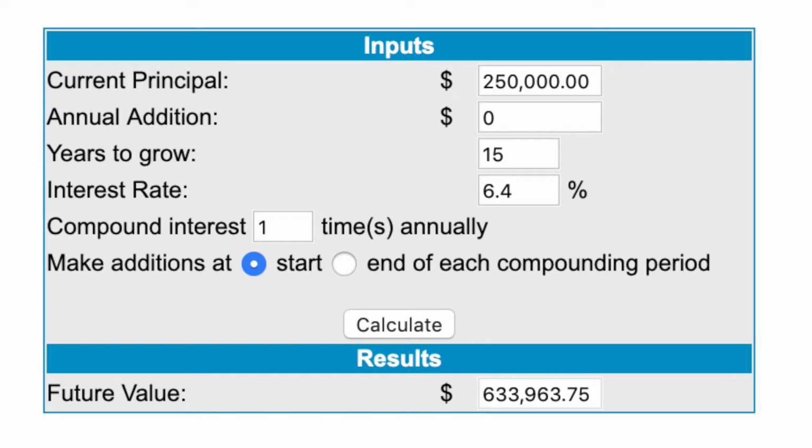So looking at our deal at $250,000 times 6.4% over 15 years, again, how I'm getting this number is I'm doing a 15-year period to get the 1.4 million. I'm taking the property value, and I'm also taking the rents over the 15 years. So looking at the market with 36 years to 40 years, 6.4%, if you're looking at the property at 250 purchase price, it's right around 630 in 15 years with the average market rate.